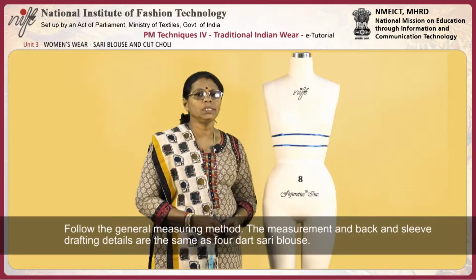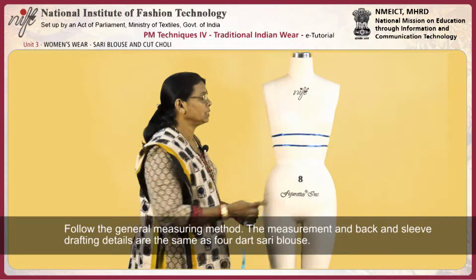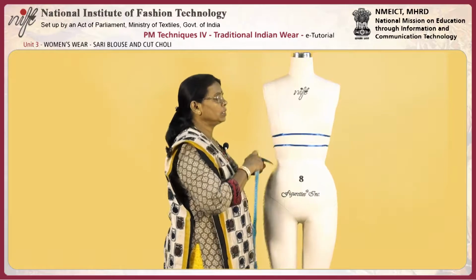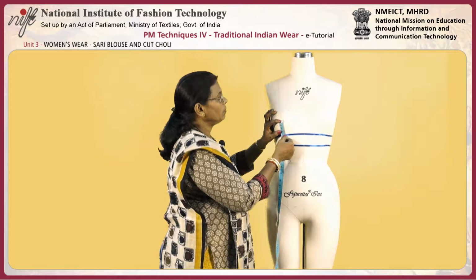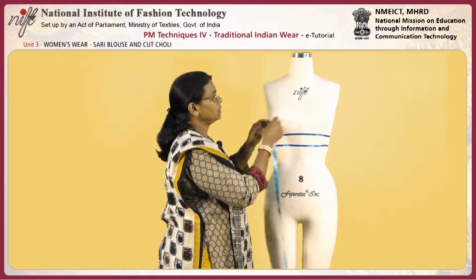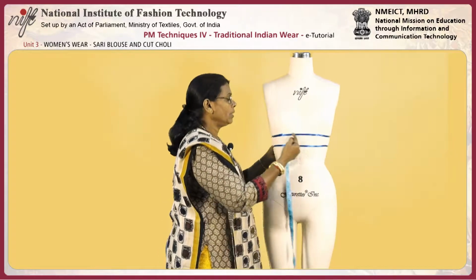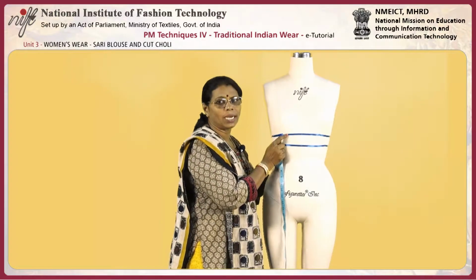The measurements are the same as the sari blouse, but the only extra measurements we need to take are the under bust round and the under bust length. See, this is the bust point. We should mark the bust radius from here. The bust radius is the deepest point under the bust. Bust point to under bust is the radius. Mark the radius and fix a tape around the body parallel to the floor on that level.